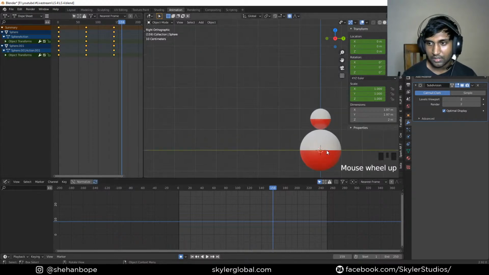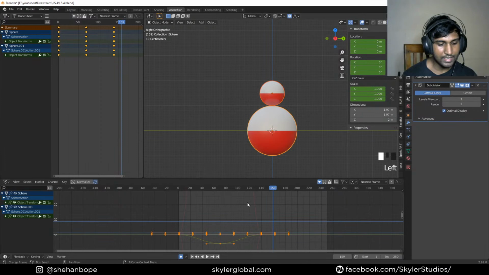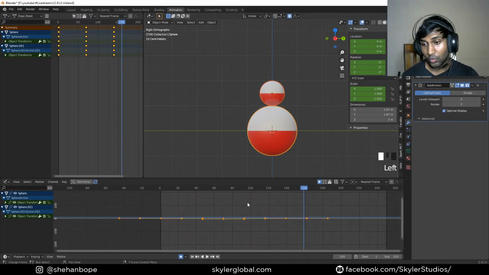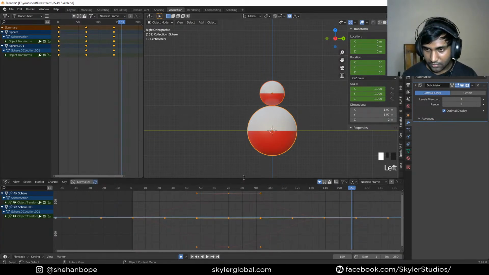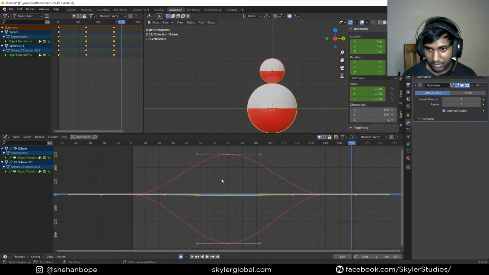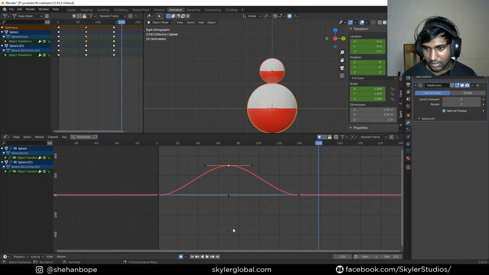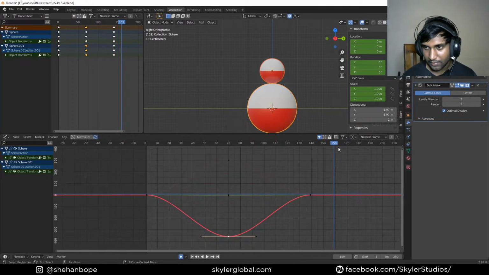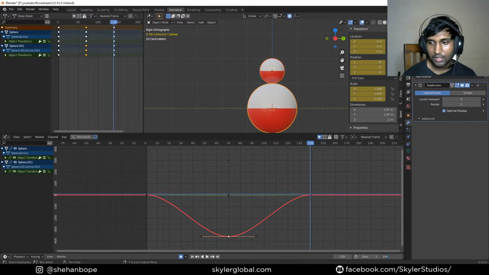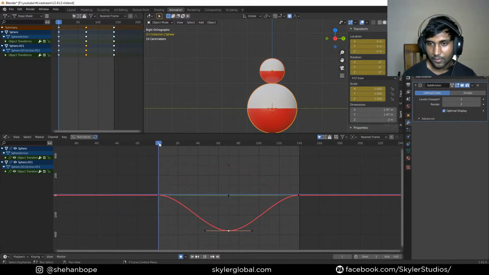Let's just check the graph editor for once. So I'm gonna select both our objects, and I'm gonna press the Home key on the keyboard. It gives me a nice zoomed in view of our graph editor. So this is the x-axis, this is the y, and this is the 140th frame, so 140 keyframes. Usually you would make it 139 because the start and the first keyframe should be the same.